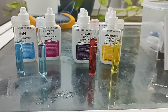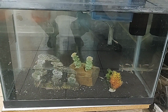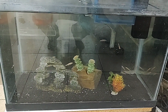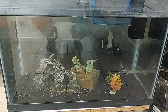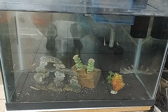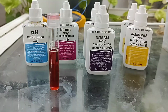We're on day 3 now. Everything is still the same. The tank has cleared up substantially. Always hard to tell in here because of the lighting. So I'm just going to keep monitoring and see if things start to drop, see if this bacteria is starting to grow, or see what's going on. As of right now, I would say that it's not particularly doing anything, but time will tell.